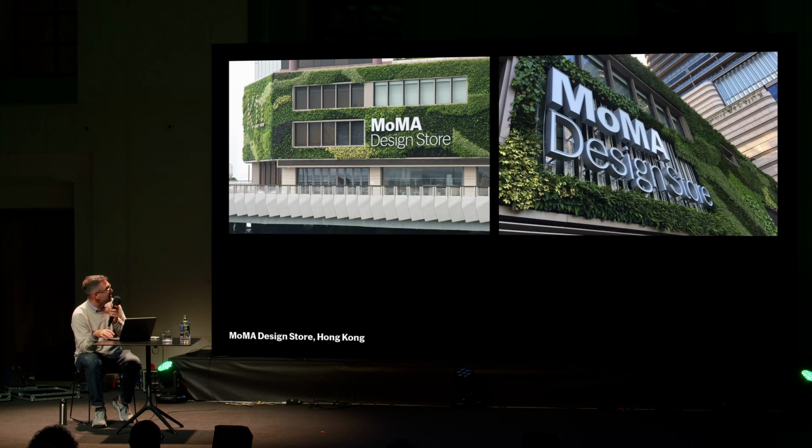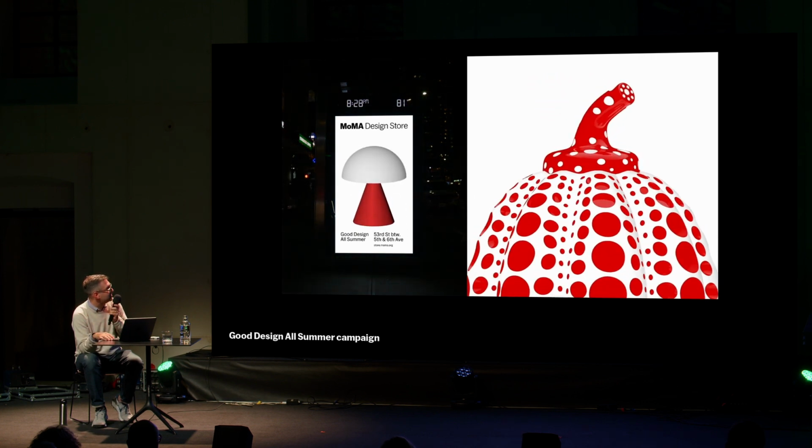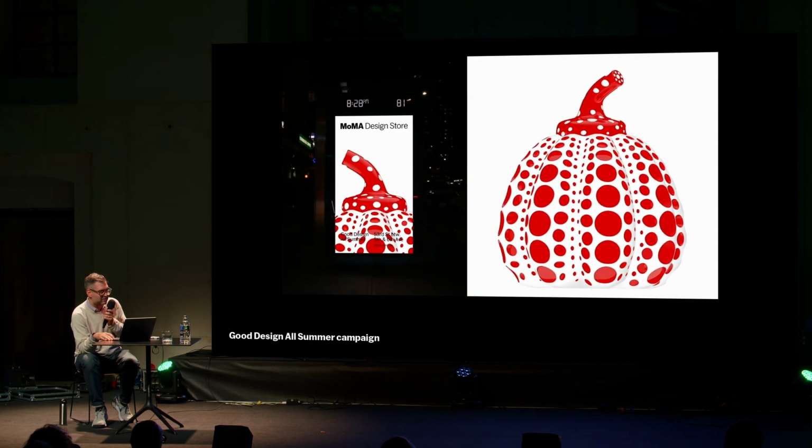And one of the first applications of this new typeface that we had called Store, which was a lighter weight drawn by Christian Schwartz, was actually putting it on the side of a building in West Kowloon Harbor in Hong Kong. So I was like, I really hope this identity sticks, because we can't take the sign down anytime soon. But it was very rewarding to see it in real life. And we do a lot of work also to bring the campaigns to life. Sometimes we have digital graphics of the objects and other ways of interpreting them as well.